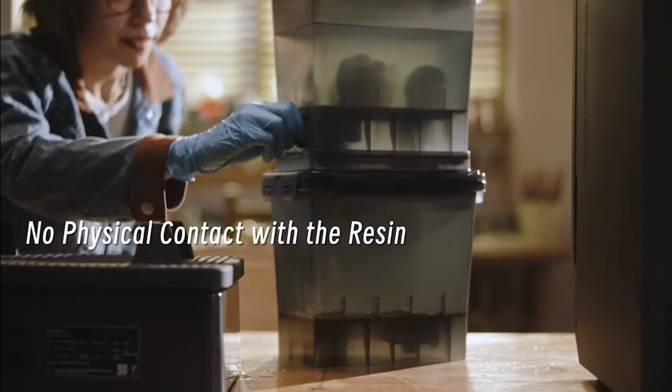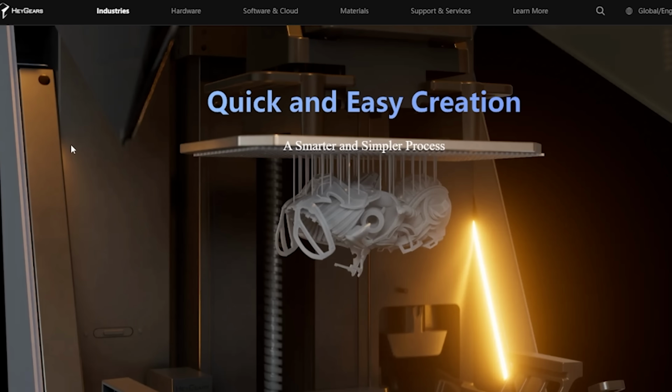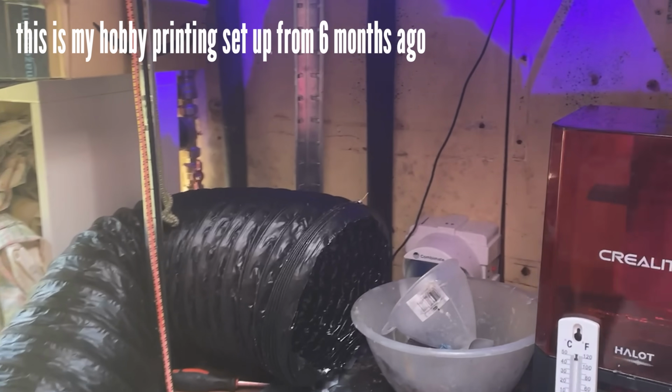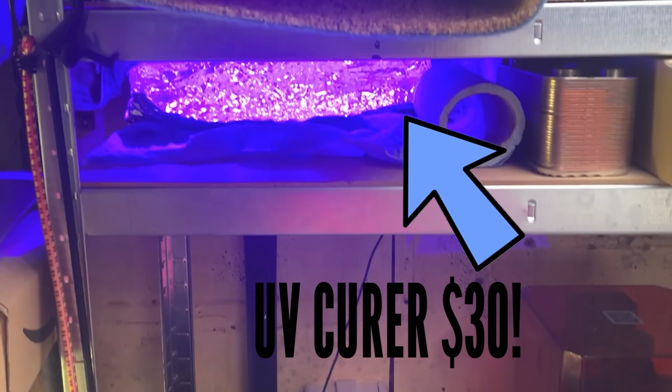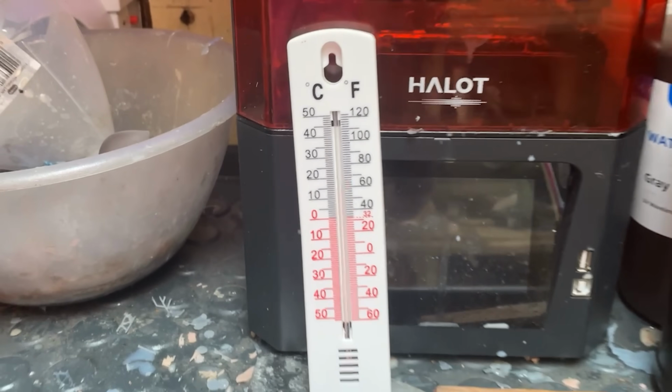The software is optimized around the printer and the resins are all proprietary. Hey Gears say this is to optimize the workflow and to make things simpler, and that makes sense in a commercial environment. Not necessarily from a hobbyist point of view though, where most people are prepared to save a few quid, even if it takes them a little bit longer to do something. And the focus of the Hey Gears Reflex is not about cost savings.